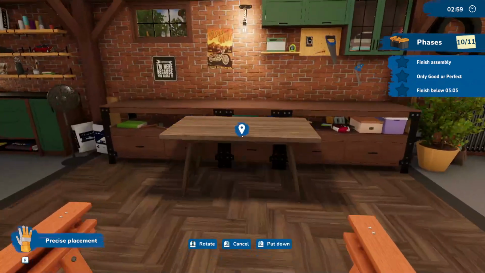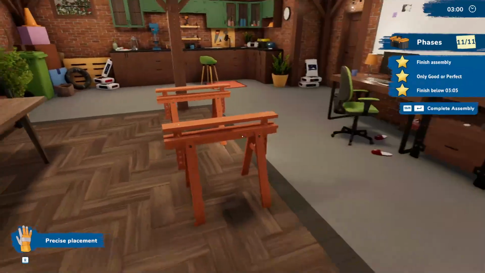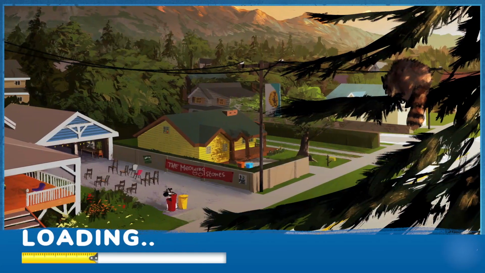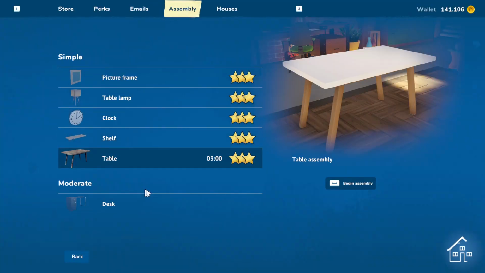Ooh. Oh, I was just in time. Sorry, I got scared a little bit because I couldn't get through the supports. And I was like, oh, I'm going to lose my score. 2% discount, even though I did 3 stars. Okay, well, sure. So another assembly.